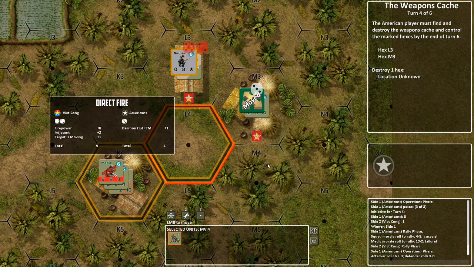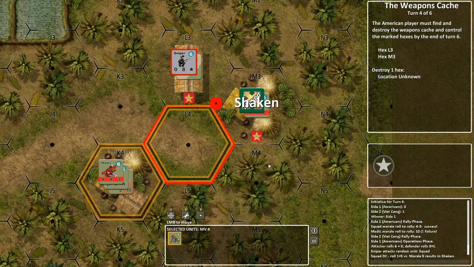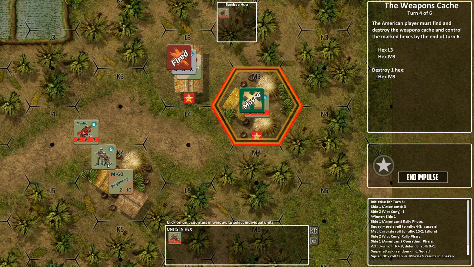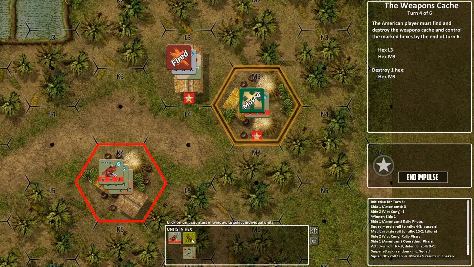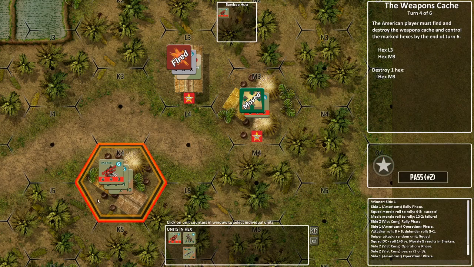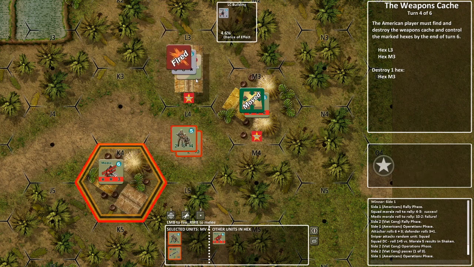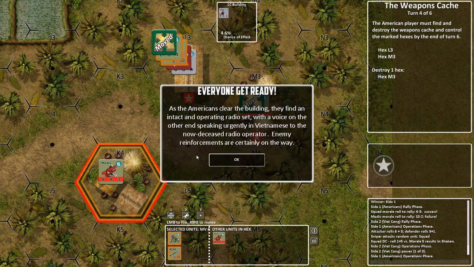Oh, you little punk. All right. He's shaking us. That's all right. What we're going to do is, we have to enter impulse, right? Now it's their impulse, now it's our turn. Here we go. Melee! Charge! Everyone, get ready.